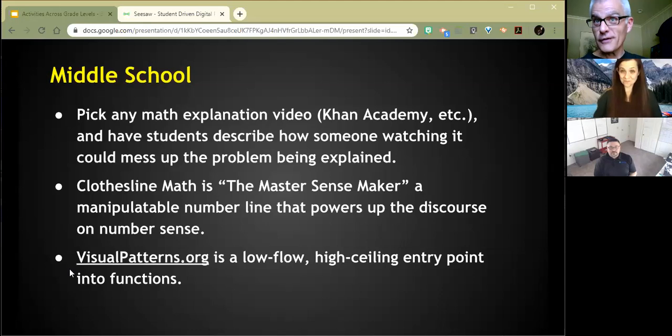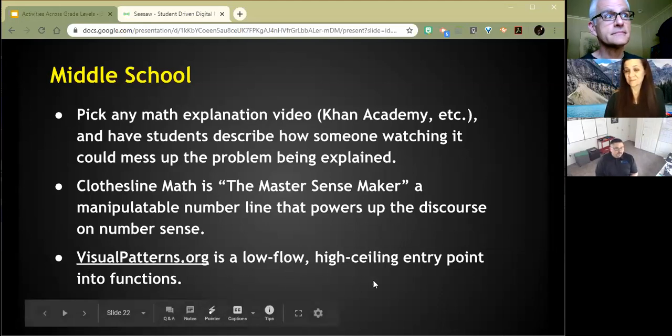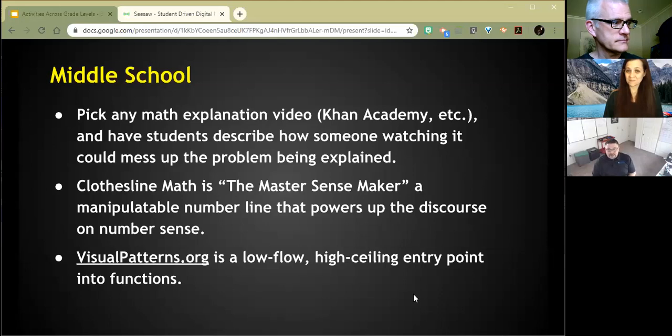Ed, talk to us about clothesline math. Yeah, Rushton. So I've taught high school math my whole career, but I've really had the chance to work with middle school teachers a lot this last year with my first year at the county office. And the focus is on ratio and proportions, right? That's where the needs are before they get into understanding linear equations, direct variation, things like that.